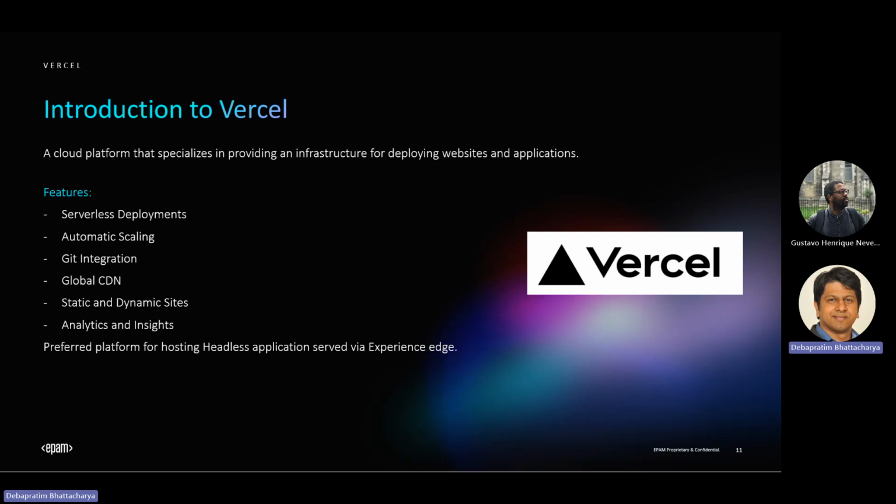It offers different capabilities like serverless deployments. It's a very seamless Git integration, and it also gives you analytics and insights. The one key feature I would call out is the ease of spinning up a new CD instance for your own development and testing purposes. That's also very easy, and that's why we thought we would use Vercel in our demo.